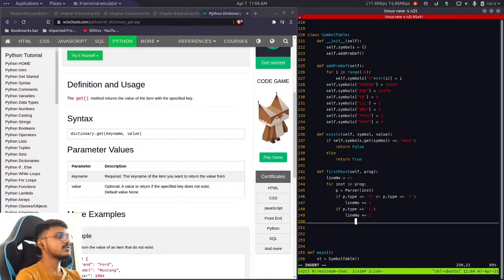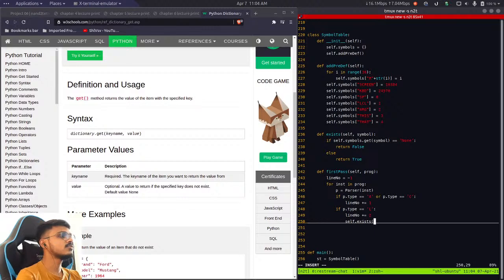I can call this function over here, self dot exist. Wait, before I do that, after removing it, I will check if the key exists or not.